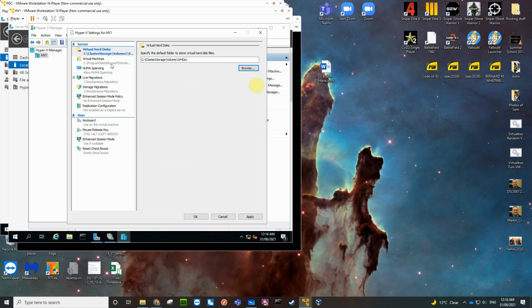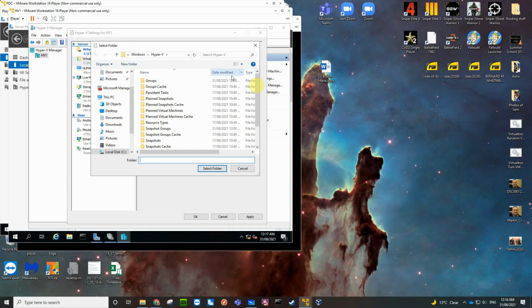And the virtual machines themselves, I want to put them not in this. I want to do the same thing, put it onto the clustered storage. The reason being is that then Hyper-V 1 and 2 can see it, and once that's shared storage, then if one of them fails, the other one can pick up the machine because it's located on the shared storage.